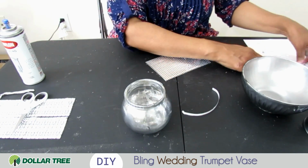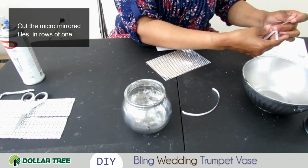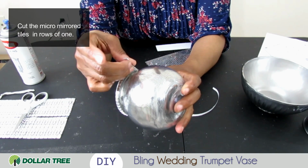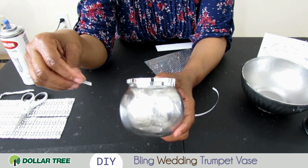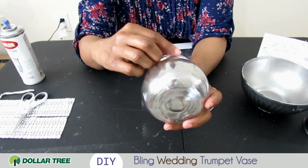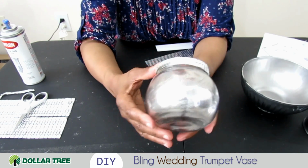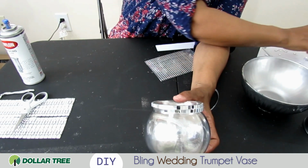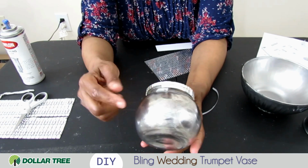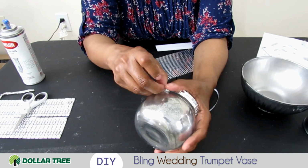So I have some other random pieces, and I'll just show you. You want to go ahead and, again, cut rows of one and just keep layering this and just keep going. What's going to happen is all of this is not going to line up perfectly like it would on a square glass. So you do have to take your time and make plenty of adjustments so that you can get it as flush as possible, especially when you start going around this section right here. So I'm just randomly applying pieces.